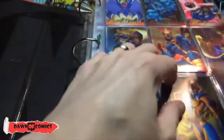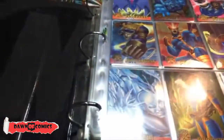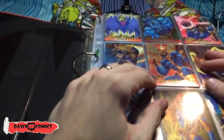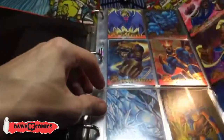So what I used to do to get trading cards, like the Marvel Masterpieces, at my local swimming pool, we had a vending machine that used to sell trading cards. I know, completely random, but it's the only way I could get trading cards. I didn't have any shops near me, and I was too young to venture into London. So I used to go to my local swimming pool whenever I had money and go to the vending machine and buy a couple of packs. But yeah, these are great.